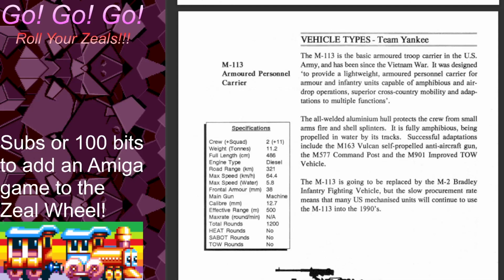There were some areas in Command and Conquer where you had patches of water, but the APC wouldn't go through that. But later on in Tiberian Sun, you had ones that could actually go through water too.